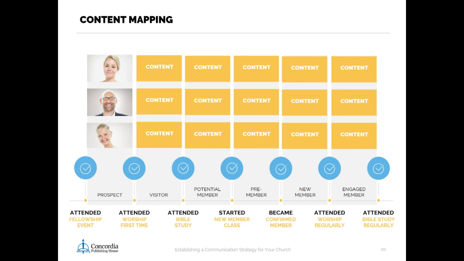So you're going to talk to older adult Alice differently at this stage than you're going to talk to millennial Melody at this stage here. The things that you communicate to those different audiences at those different stages are vastly different. Often in church communications, we take the shotgun approach of saying, send it to everybody. We'll put everything in our newsletter and send it out.